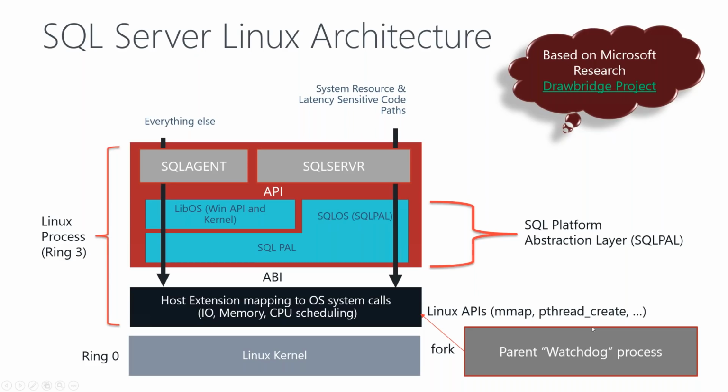But I pulled this in this diagram here because people sometimes will see SQL Server on Linux and see two SQL servers and think that we do have this multi-instance concept, when in fact, there's always a pair of them. One is the parent process that starts out as Linux code, and it forks off the new Linux SQL process, which is the true SQL Server engine. The last thing to comment in this diagram here is what is compiled for Linux. The only thing compiled for Linux is the host extension black box and the shell of this parent process. Everything you see in this red box here is all code that was compiled for Windows that are binaries that run unchanged in a Linux process.